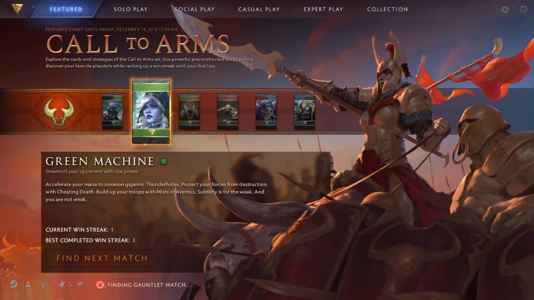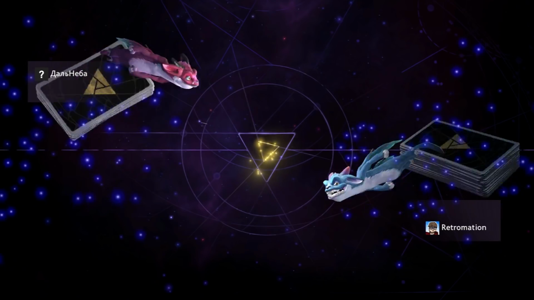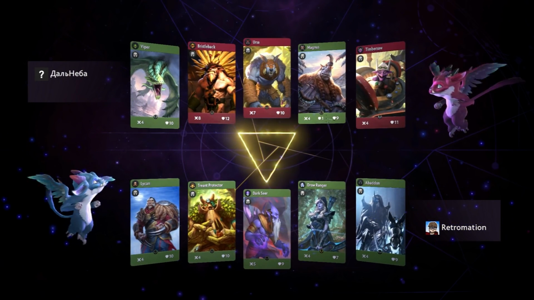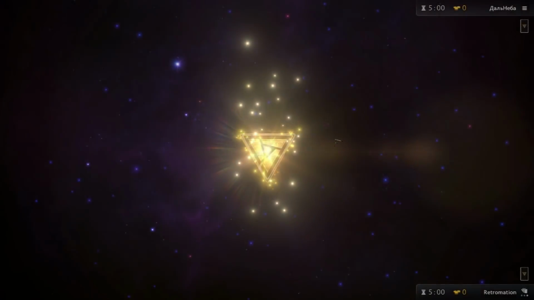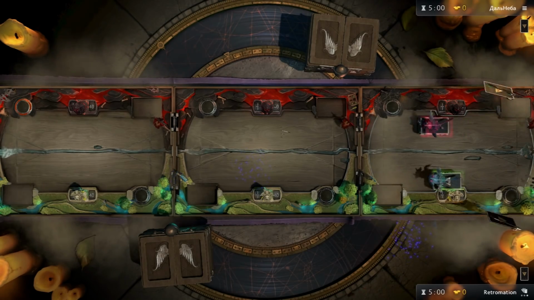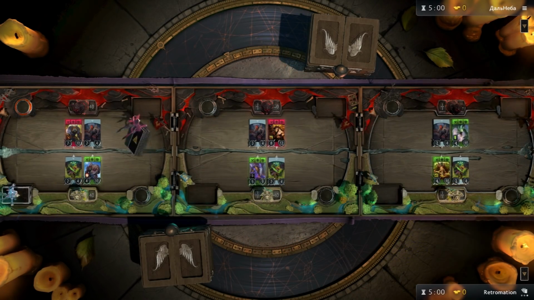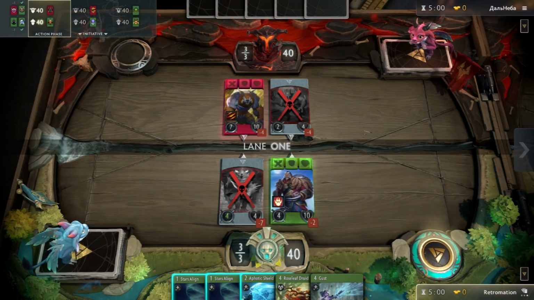Finding Gauntlet match. Okay. All right. Let's see if we can go 2-for-2. We've been actually doing pretty well. Like, our only loss in the series so far was pretty close, all things considered. That being said, we're screwed this time, aren't we?